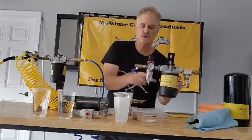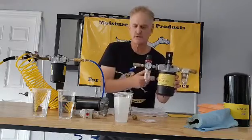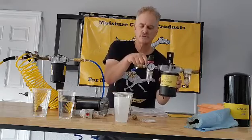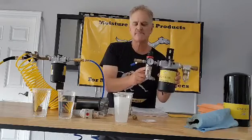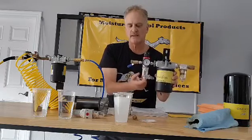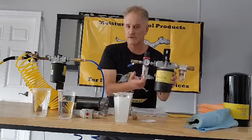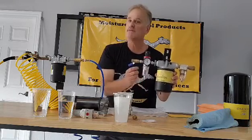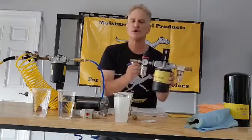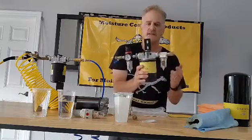Let me tell you about the Steel Camel setup. Traditionally, we use a water trap and a regulator — this one runs below 60 PSI. Air comes through, spins and circulates, and the big droplets fall to the side and drain to the bottom. That's called a water separator. It does a great job of getting bulk water out, but not the small droplets — that's where Steel Camel comes in.